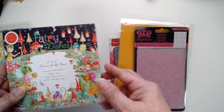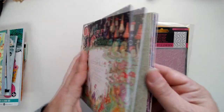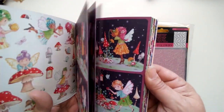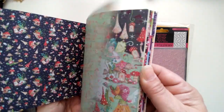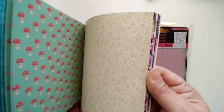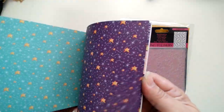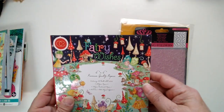And here, same company, 40 sheets again. Fairy Wishes. Similar to the other one, you've got really pretty fairies, mushroom images. They just have those really pretty bold patterns. Love, love, love them. Fairy Wishes.